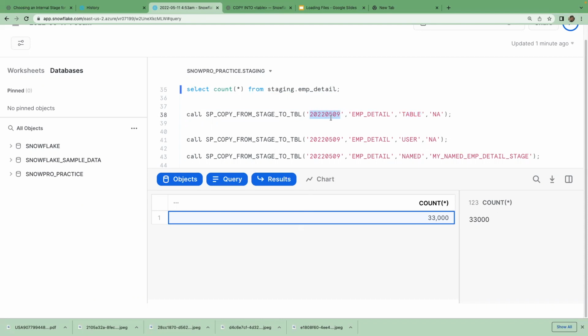So this you can pass the current date as an input, and these can be passed accordingly, and call this stored procedure from the task and then schedule it to run every 1 hour. So it will keep looking for the files available in the stage and move them into the table, right? So that is how you can automate the process.